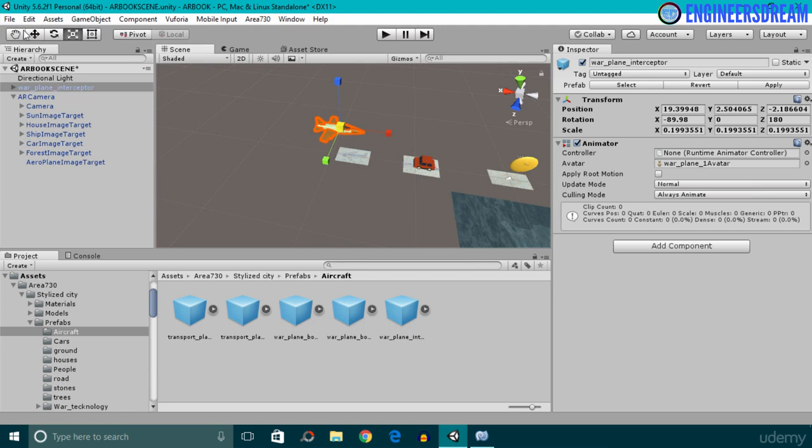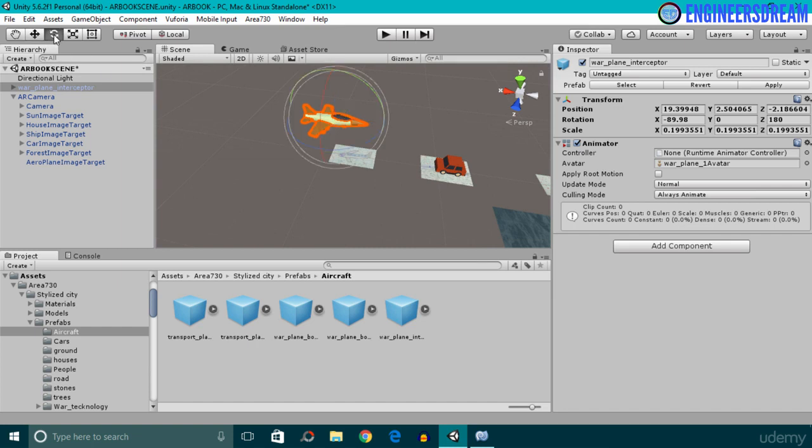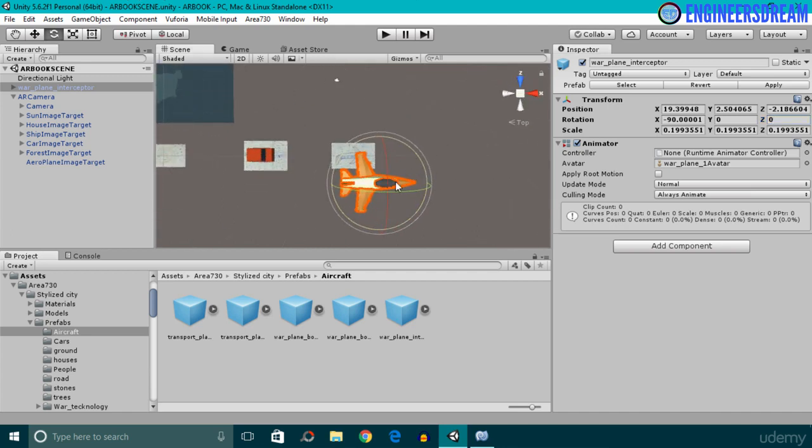Okay. After reducing the size, next, if you look very carefully, the aircraft model is pointing in the right direction. So I want it to point in the opposite direction, that is the left direction. So I'll again select the rotation tool and then I'll move this blue sphere. Okay, and as you can see, when I rotate the blue sphere, during that time there is a change in the z-axis. Okay, and the value is reducing. Okay, so the exact value is 0. So if I click on the y-axis tool, then as you can see, my aeroplane is now pointing exactly in the left direction.